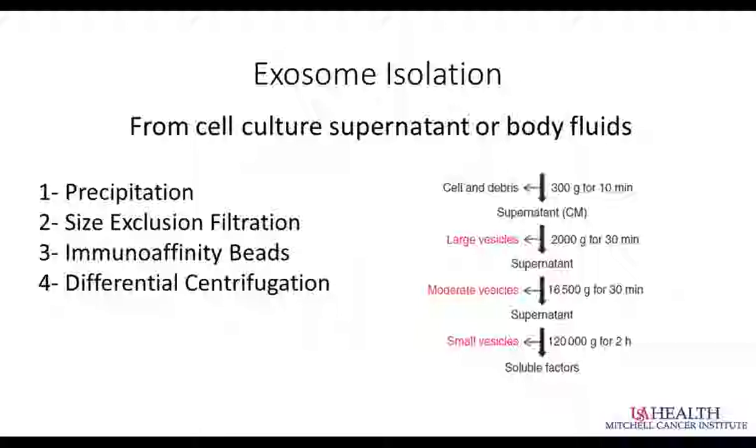So pretty much the only thing we found them useful for was really working towards DNA or RNA isolation at the end of that process. So size exclusion filtration can happen in two ways. You can use membranes with a known pore size, say 100 nanometers, to do the filtering out the largest vesicles, and then the exosomes smaller than 100 nanometers would come through. We've played with this a little bit. They tend to clog pretty quick, and so I don't think it's a very time-efficient way of doing it.